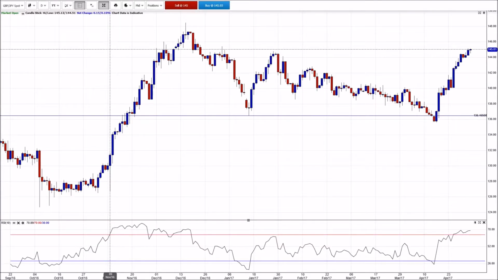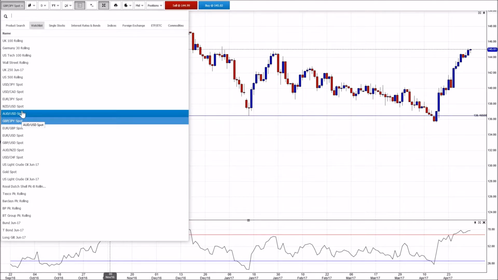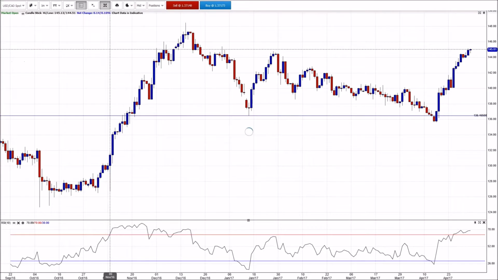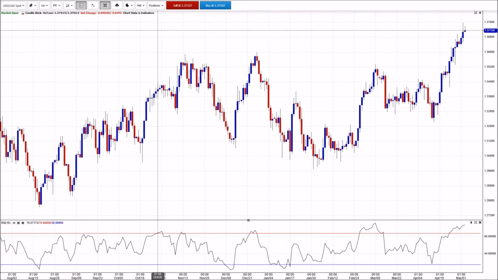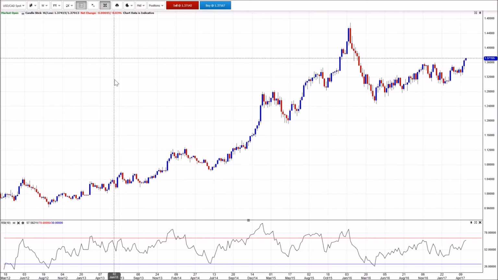So euro dollar's broken out, pound against dollar with the breakout in the last couple of weeks. Sterling yen that we looked at still looks strong, but I think maybe one of the clearer breakouts we've seen has been dollar Canada. So the dollar Canadian dollar. Here we go. So let's take that out. And this is always an interesting market to watch, I think, because of the trends that we do see. So I've taken a big picture view of dollar Canadian dollar.